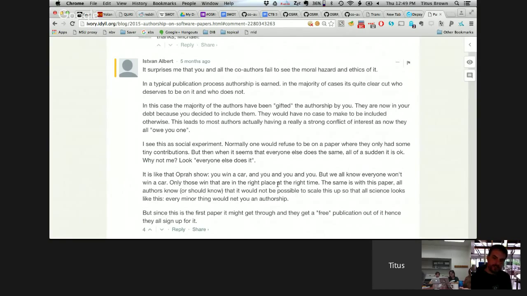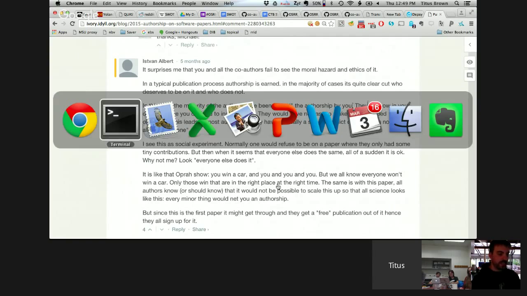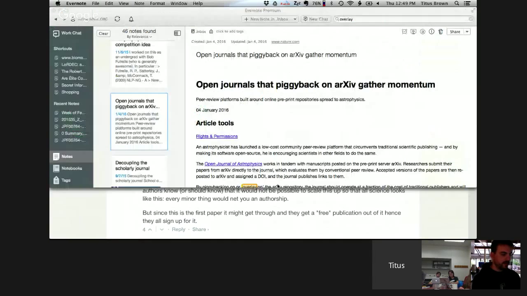Designing for the first is pretty easy. Designing for the people that just want to make progress is actually pretty easy because you just try and get out of their way. Designing for the people that want to have a career is much harder because you have to take into account gamesmanship. You have to take into account people who will see a metric and go for that metric, because that's the metric by which they get, say, tenure or a job.